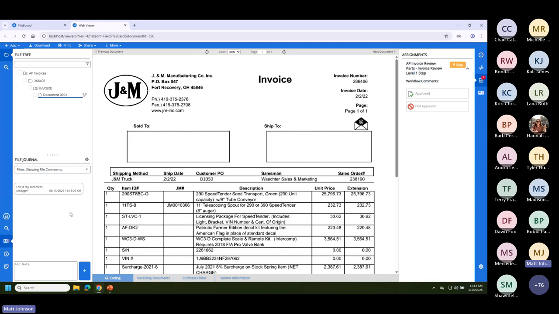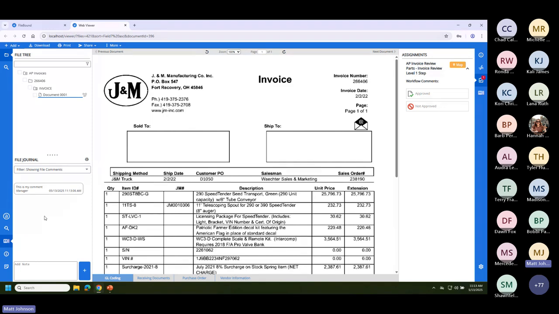And as the AP team receives the invoice and looks at it from you after you approve it, they may add in their own comments to say, okay, based on this comment, this is what I did, and so on and so forth. So now 3 months, 6 months, or even when an auditor comes, if somebody opens up the invoice, they'll see that story based off of the information in the file journal. So incredibly important to know, especially as an approver, in the file journal.